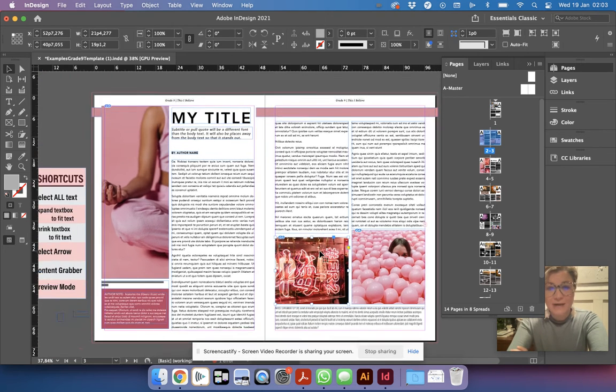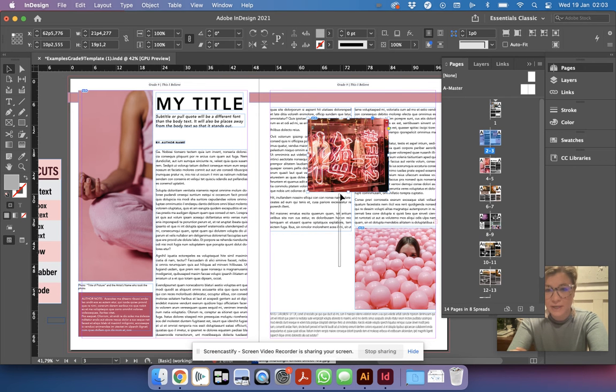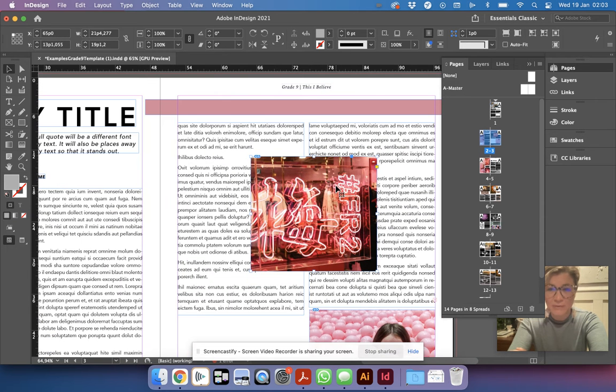Let's say that I want to put this photo in between these columns and have the text wrap around it. Let me move it here to where I want it. Let's say that I want it here. Yep, right there. But I can see that the text is going behind it, so the audience won't be able to read my words.